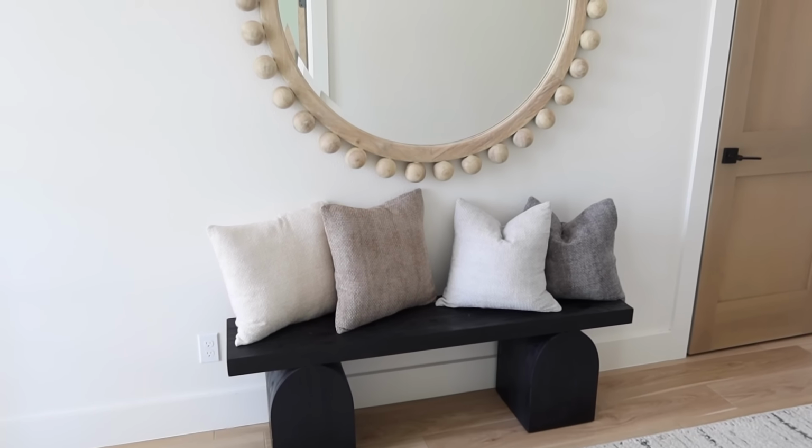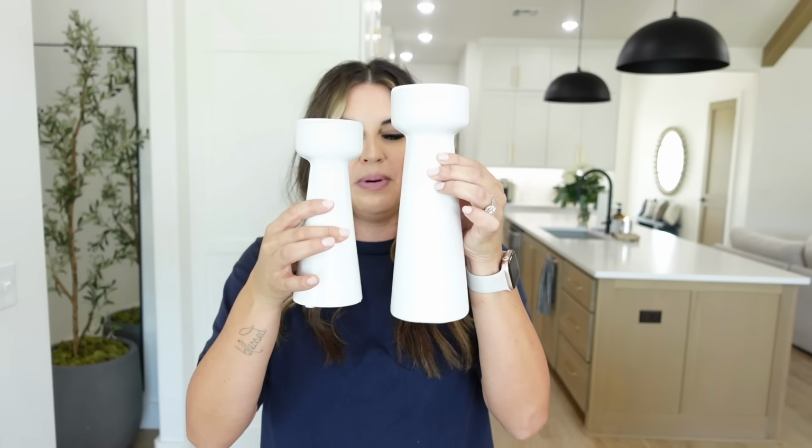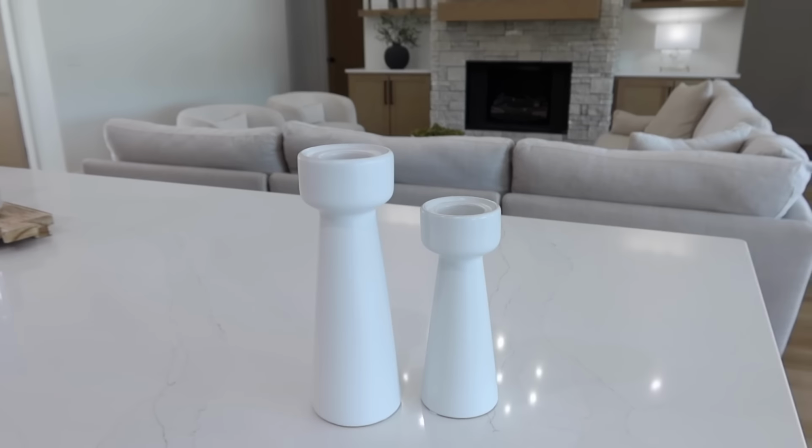I mentioned before, a lot of these items are gonna be fall inspired. It doesn't mean they're pumpkins, it doesn't mean they're orange, but it's gonna cozy up your home, but it doesn't have to be. It's just kind of how you use them. But I loved these candlesticks when I saw them. I'm really into this, I don't even know what to call it, kind of like a plaster look, and this one's smooth, but I love that it's matte, it's not super shiny. I love the shape and the style of these. Once again, you can break these up, but I feel like these look really good together.